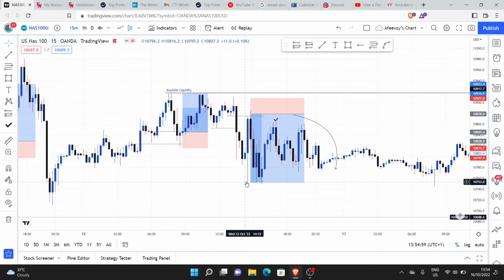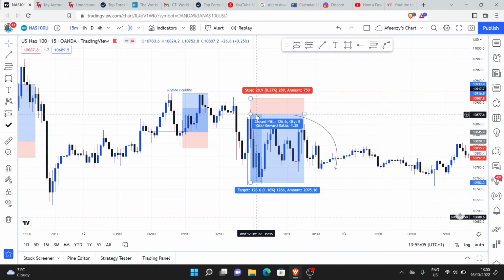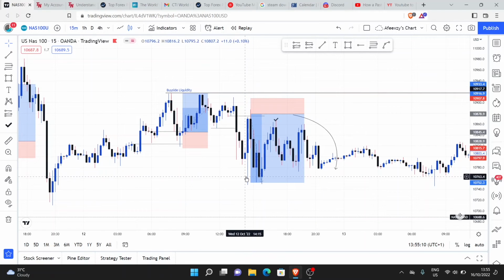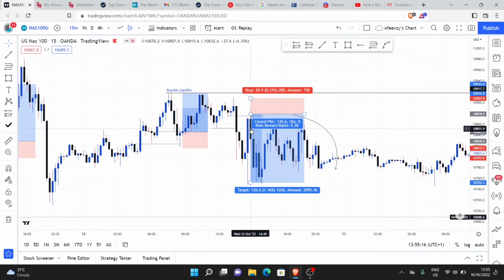I was waiting for the market. I saw this nice opportunity on this zone here, and you can see I just set my sell limit around here, and immediately I set the sell limit. Market was still plummeting down. I saw some kind of bullish momentum starting to kick in. Immediately the market just triggered us.